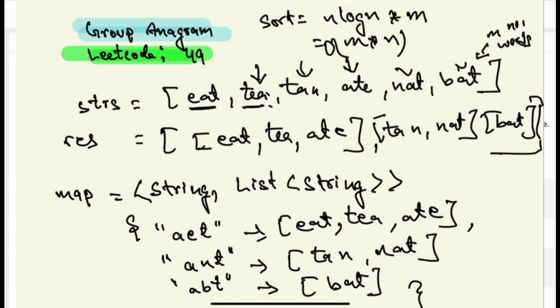Okay, so I hope this is clear. Now, can we further optimize this? Is there a better way? Can we do the similar thing without sorting? Because if you see, sorting here takes some extra time, n log n, right? Can we do the similar stuff without sorting? So the answer is yes, we can.